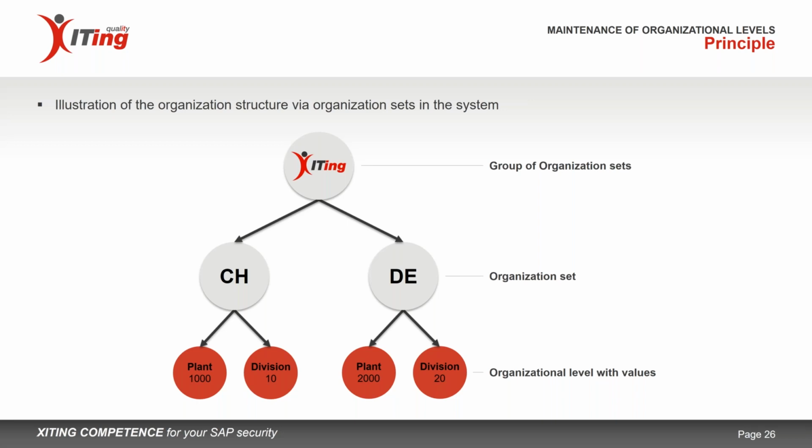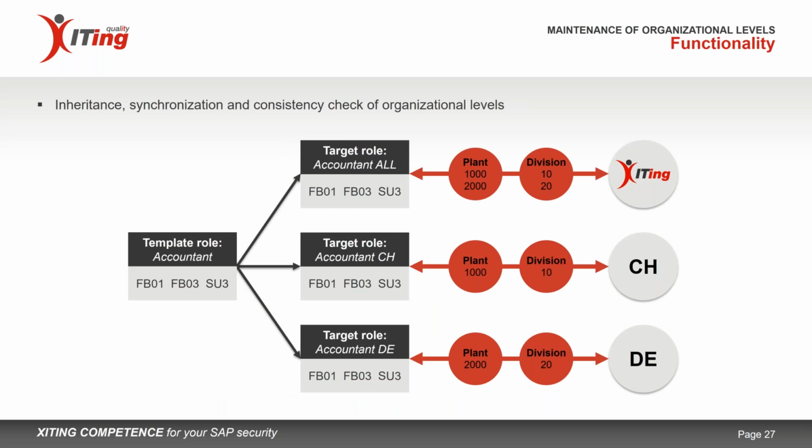And then the top part is just the tool, right? So it's the root, and then we have these org sets, and those org sets now contain the org values that we need, that we are going to want to apply to roles. So the way this works is that we'll create our org set.